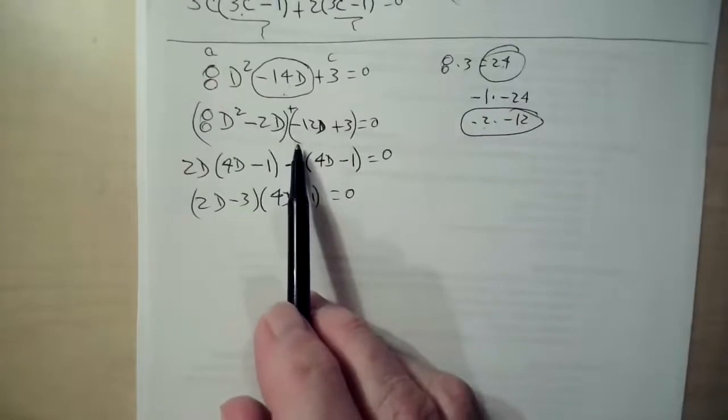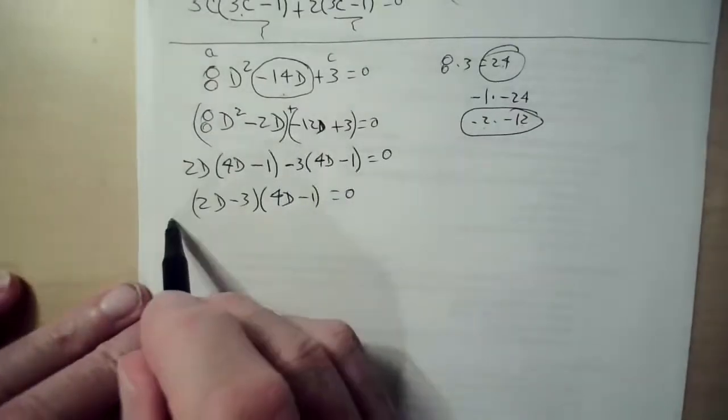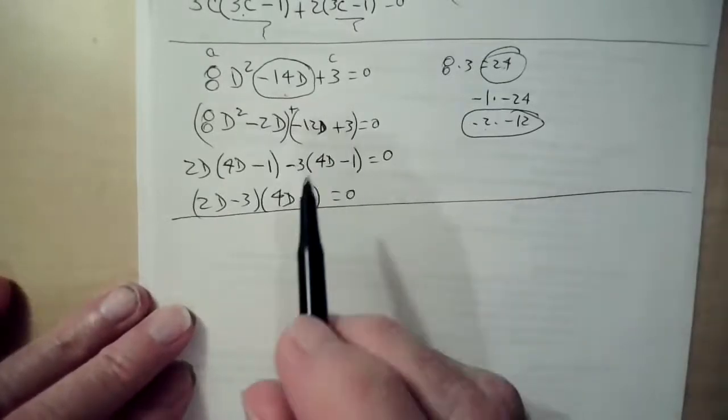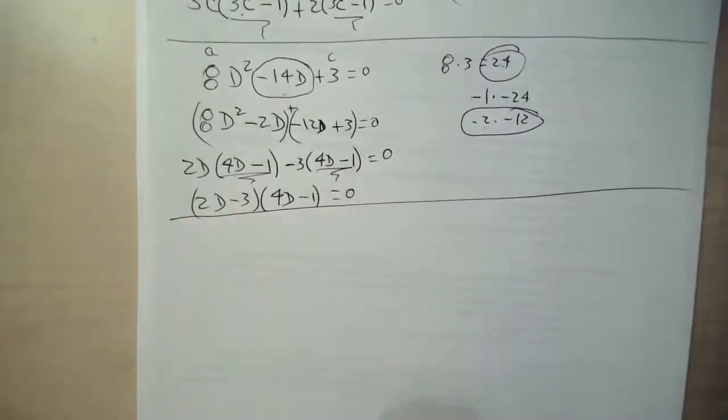Okay. The only thing you have to do here is pay attention to these negative numbers, and pay attention to where the negative is going to go, because remember, this and this have to be the same.